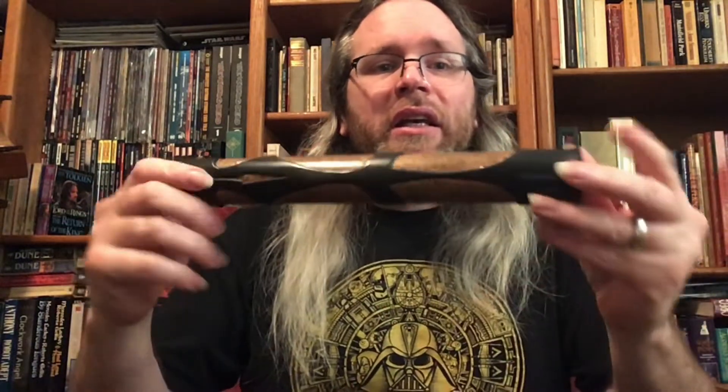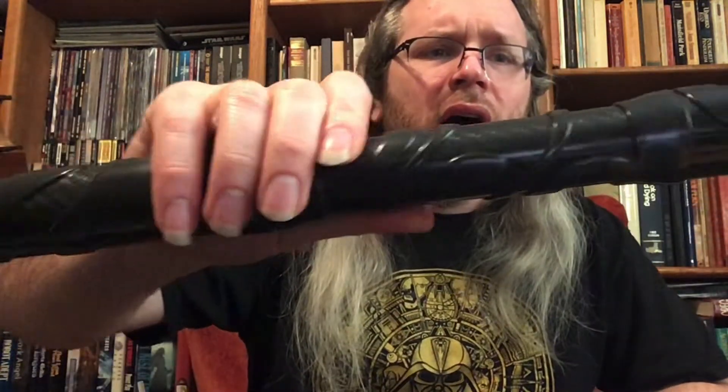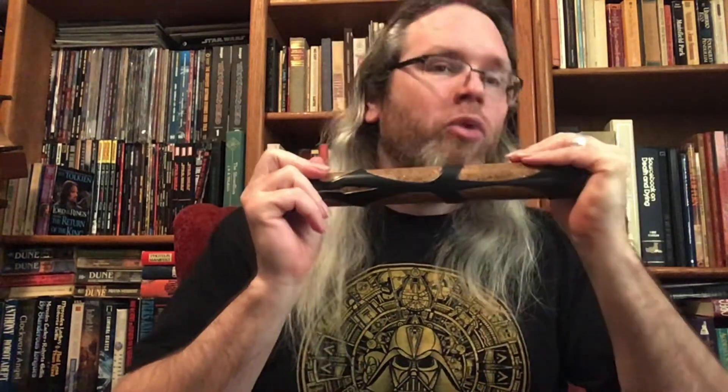I really like this, but that said, the radium design is a lot more plain and less aesthetically appealing than really any of their other designs. It's grippable and functional, and if you're into this sort of thing it's great, but it loses a lot of the swirlies and interesting details that pretty much every other design they make has. So this has been the Kuruku Wood Radium carbon fiber sleeve from Bendu Armory. If you've enjoyed this review, please join me back next time and I'll look at something else.